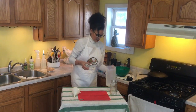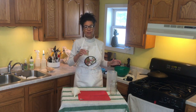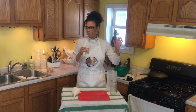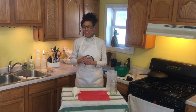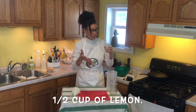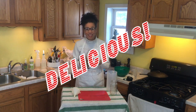All right, let's go ahead and taste this. Oh, I'm spilling it everywhere. Dang, that's good. I did the perfect amount of ginger, the perfect amount of lemon, and the perfect amount of sugar. That sugar is going to get eaten up in the process anyway. This is delicious.